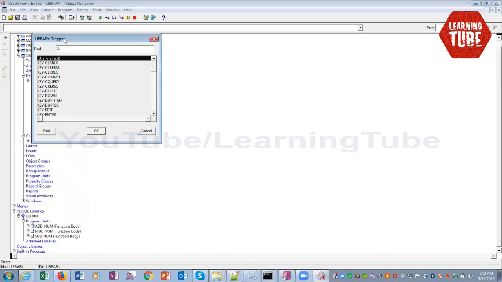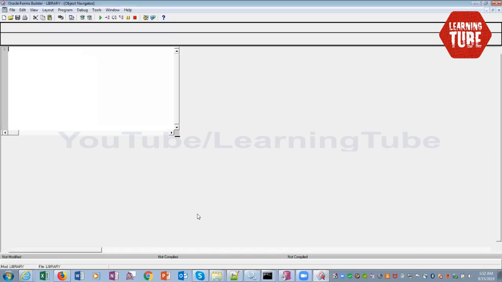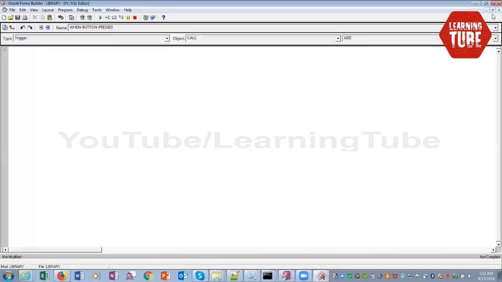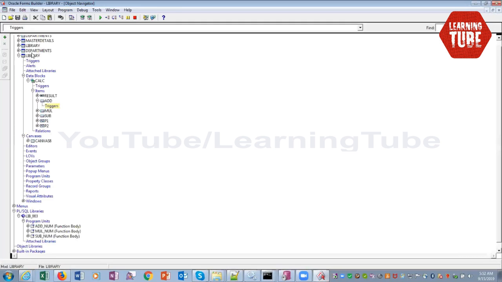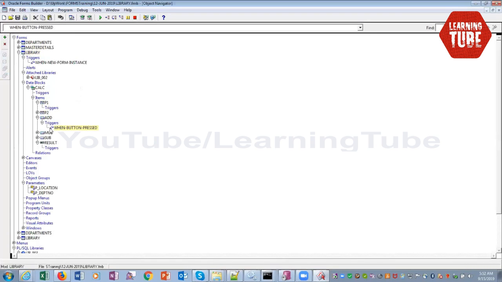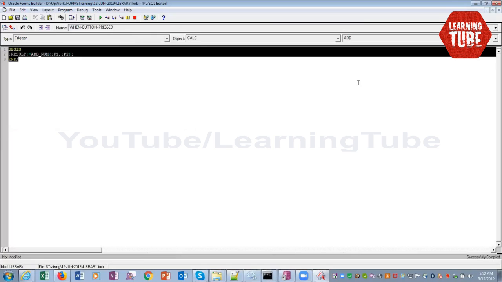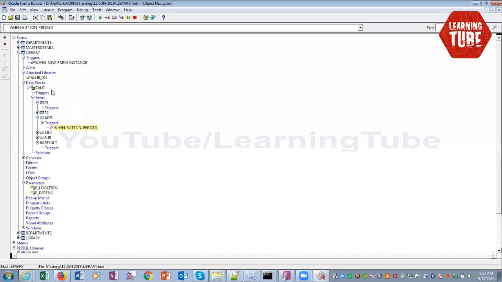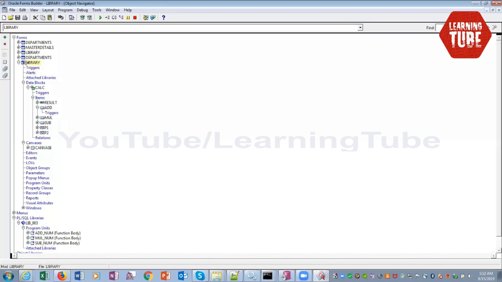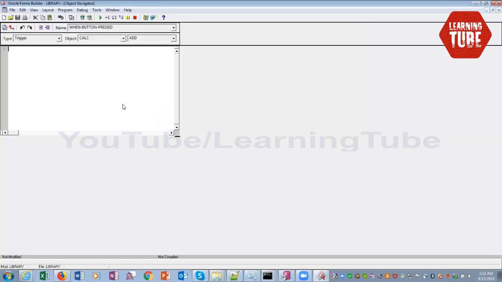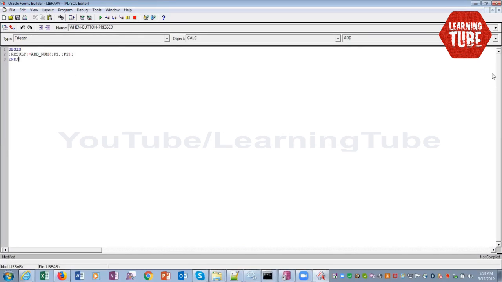Now we have to add a trigger, when-button-pressed, and the trigger code would be for the add button.